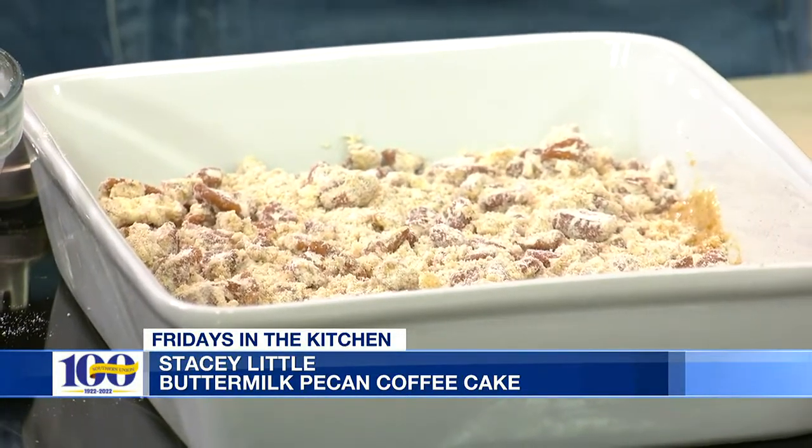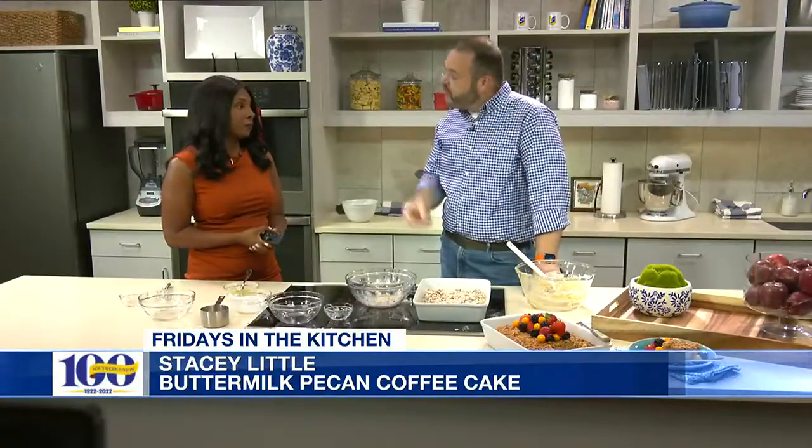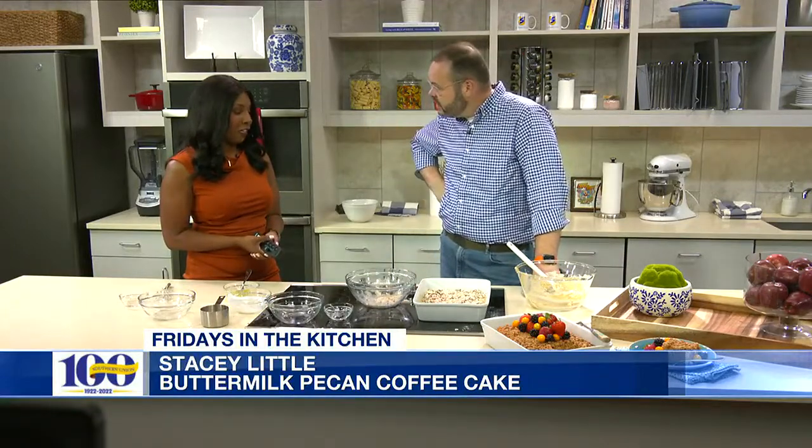So go back to the oven. The oven's preheated at 350 degrees. It's going to bake for about 35 minutes. You can use the toothpick test: when you stick a toothpick right in the middle and it comes out clean, it's ready to go. So this is quick and easy. So we're moving it to the oven already. That's right.